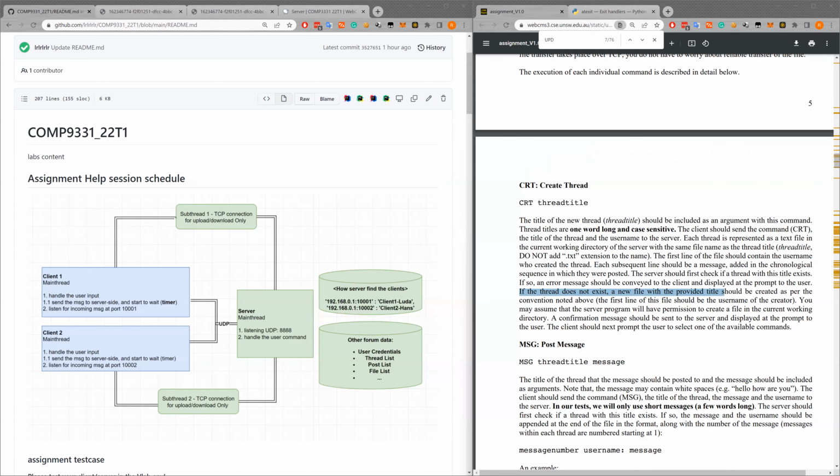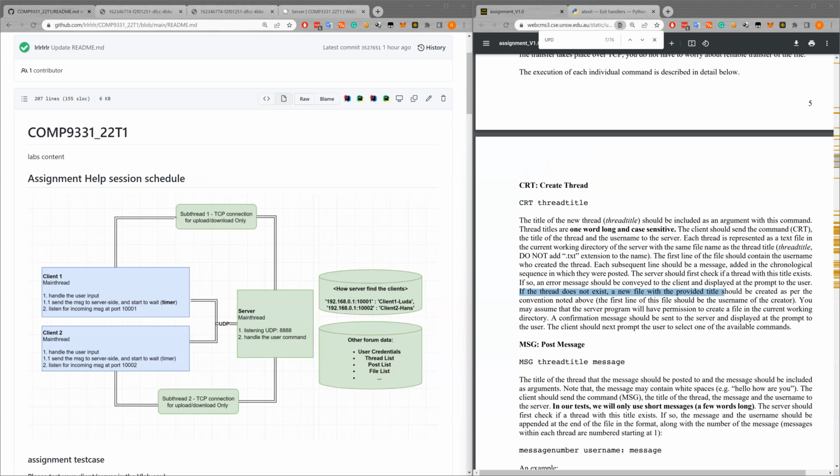I have the same issue. I changed my code from this one to this one. It solved my issue. Upload gives me a connection refused, a TCP connection for uploading. Yeah, please try this one. Does it work or not?